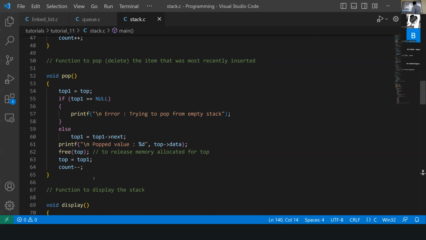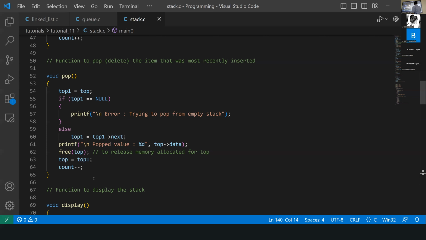And then this one's next is this one. We are assigning this one's next, that means this node, to here. And we need to release this one.